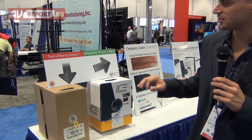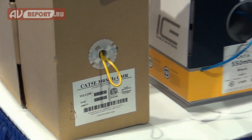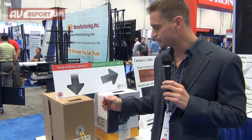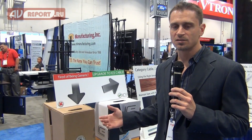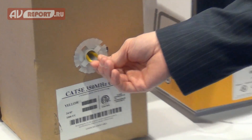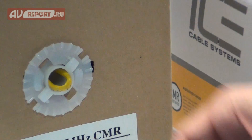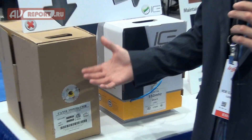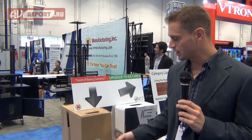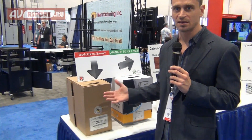Most of the bulk wiring cable industry looks like this — plain brown boxes, plain white boxes. This type of product is common in the industry and is made to be as inexpensive as possible. The problem is that the only way to make wiring cable inexpensive is to shave copper. Shaving copper saves a lot of money, but it destroys the performance of the cable and causes safety issues. Manufacturers are using less copper and compounds and jackets that pose a burning and safety risk in the building where the cable is installed.